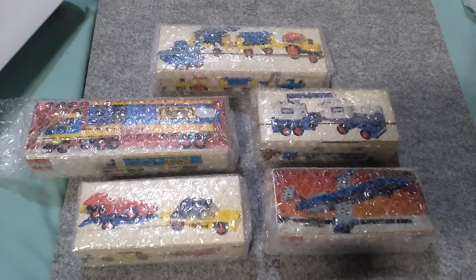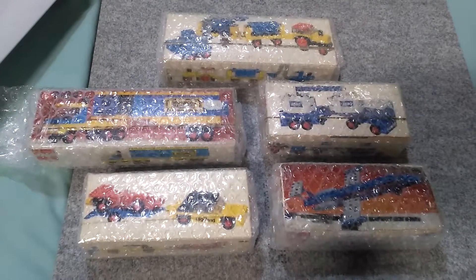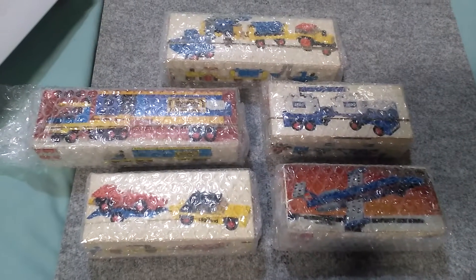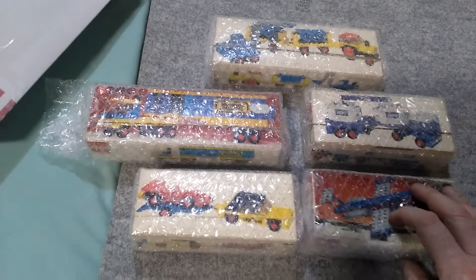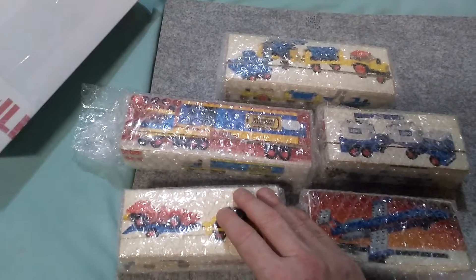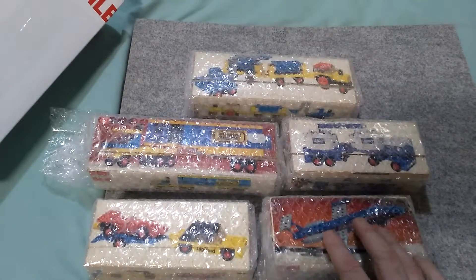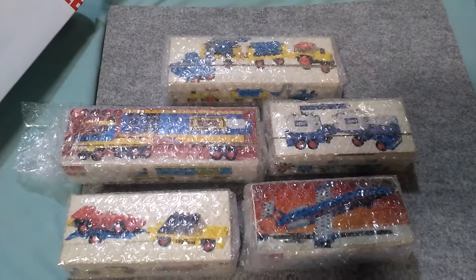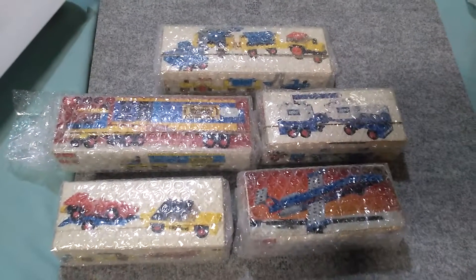If you go on to Cheshire Bricks or Cheshire Brick Brothers and you go into their shop, look in Legoland. They have at least 80 sets, many of them in boxes — not all of them on mini wheels. There are bigger sets like buildings and they're all from the seventies. I've bought quite a few of their sets now, so I strongly recommend if you're interested in buying sets like these to go on their Bricklink store, Cheshire Bricks, and check them out.